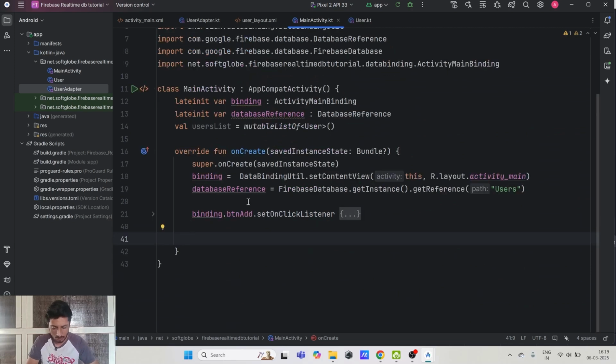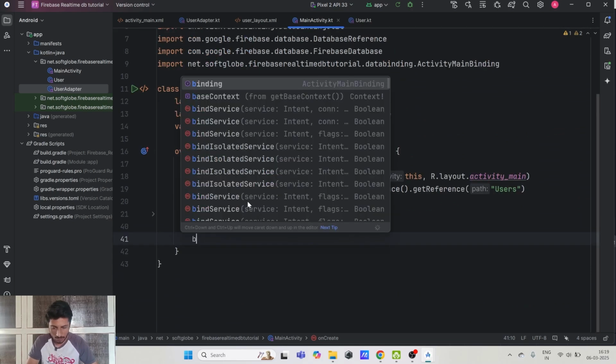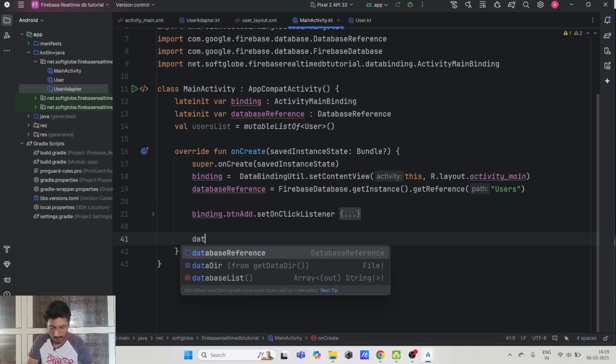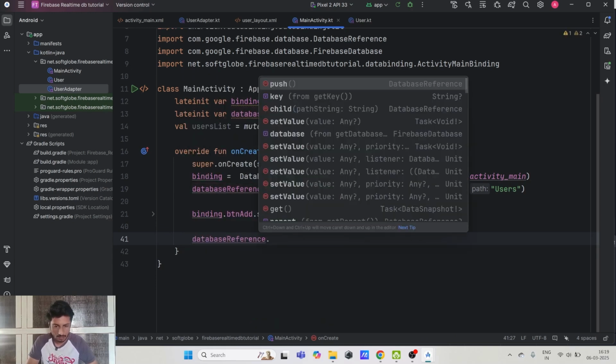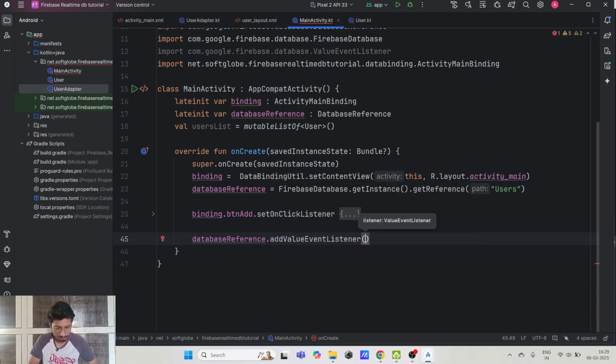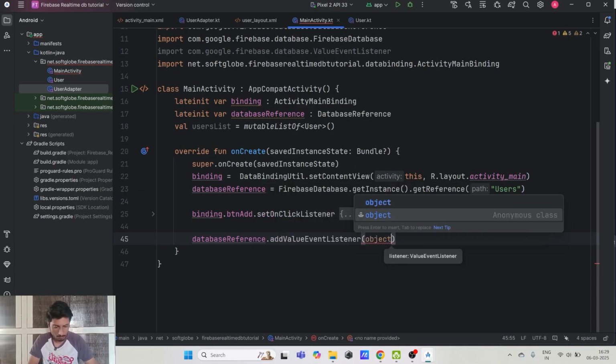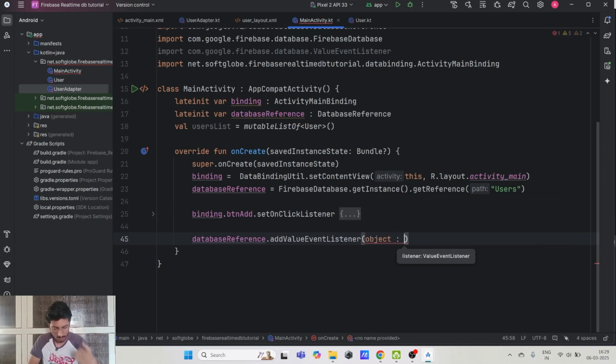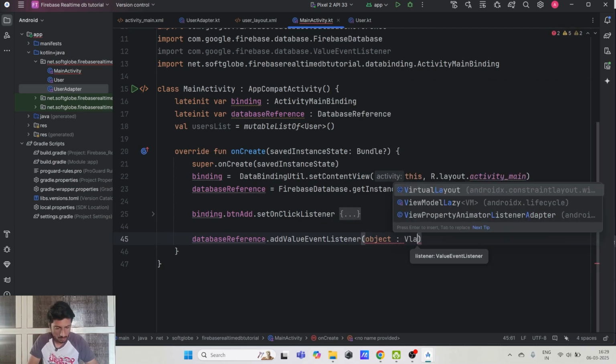Okay. Now for the reading, we again need to get this database reference. Database reference dot addValueEventListener. So we need to implement an anonymous object, an anonymous class here, ValueEventListener.